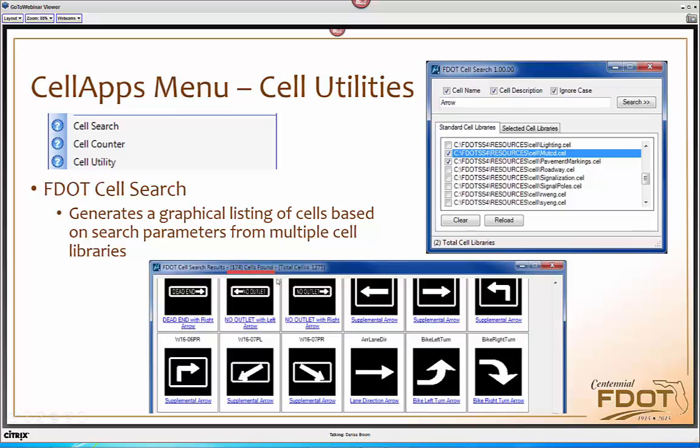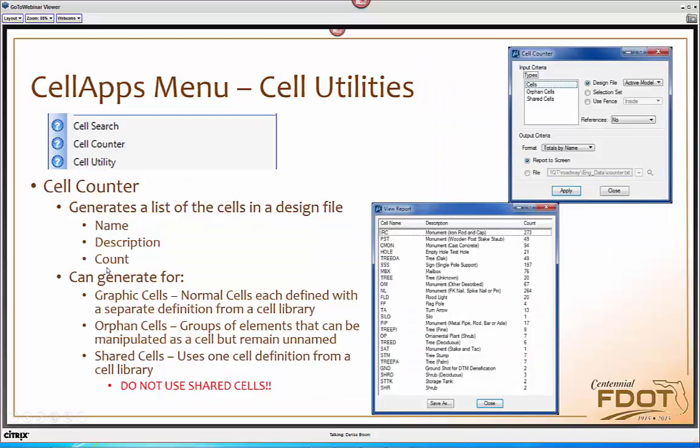This is cool because it searches through more than one cell library, especially if I'm doing traffic plans. In traffic plans, I'm constantly moving from one cell library to another in order to get the cells that I need into my files. Having the cell search is really cool to be able to extract a listing of cells from multiple cell libraries. Okay, so that's the cell search.